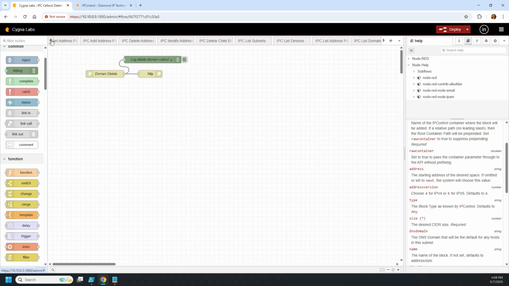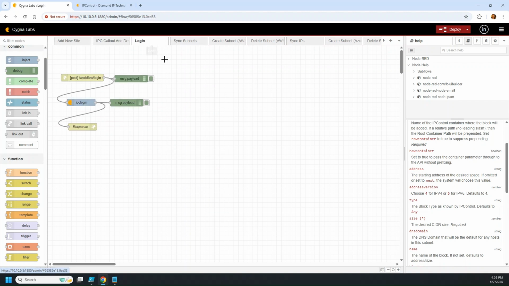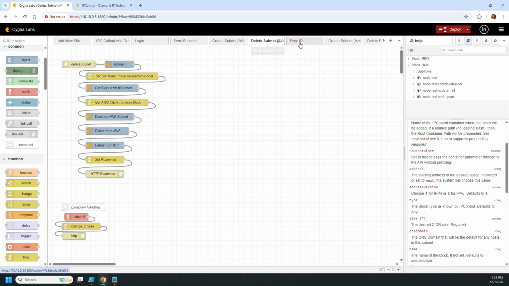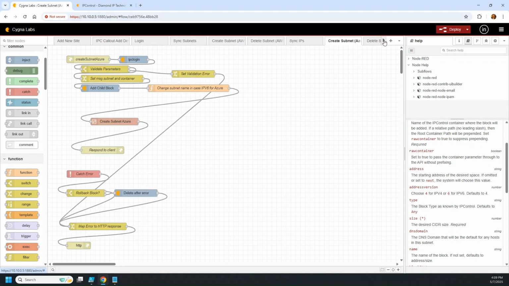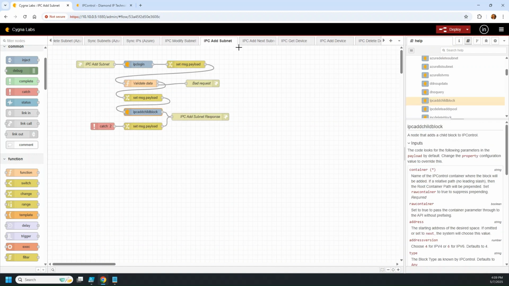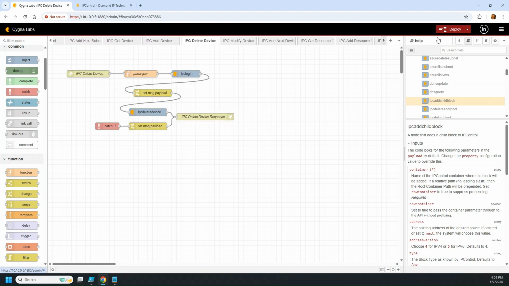All right. So what we have, we go back to the very beginning of this. I have my news site here in this call out, but you should effectively have in yours, starting with the login, you should then see the sync subnets, the sync AWS, and some other commands, sync IPs down through until you get to the IPC commands, which are the IP control API specifically for the blocks and IPs and DNS resource records. And that's what you should see left in this.